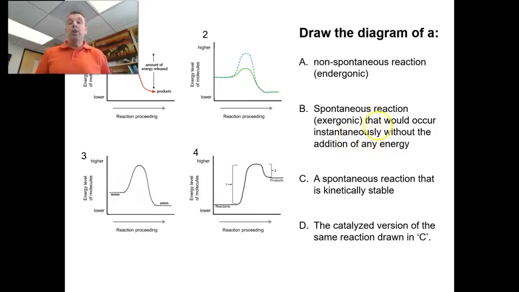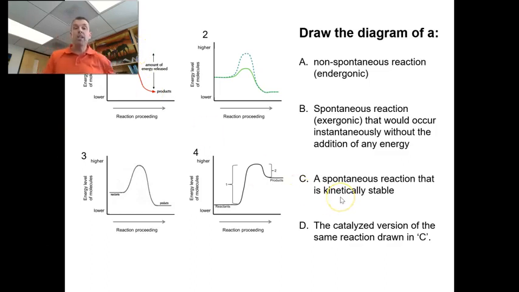Well, a spontaneous reaction that's instantaneous would be exergonic, downhill, that would be 1, and wouldn't have an energy of activation. So basically, that boulder is going to automatically roll down the hill. There's no energy it has to get over. This would be almost like the most unstable explosive or something like that. It doesn't need much to set it off, or anything at all. So this would be not only spontaneous, a la exergonic, but also instantaneous. There's no energy of activation.